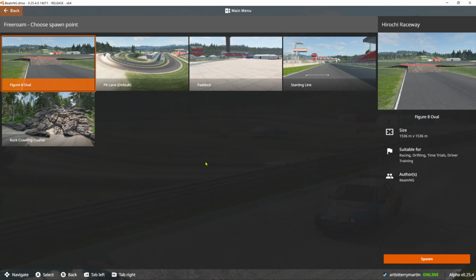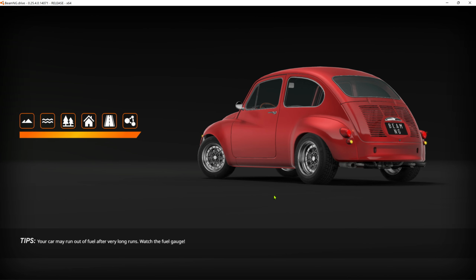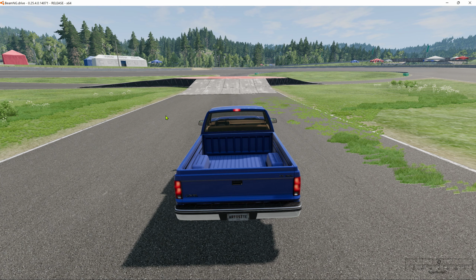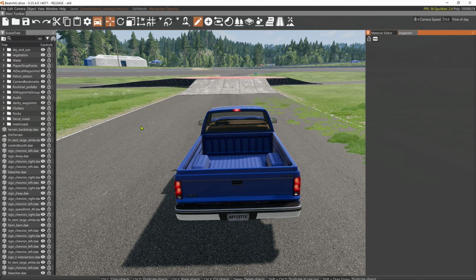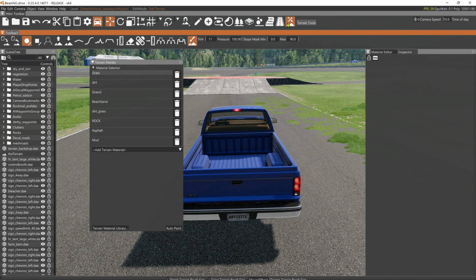But let's load the Hirochi Speedway and I'll show you that it didn't work the last time I tried it in the other video. And I'm not sure if that's just because it's their level and it's just how they got it programmed. I don't know. That I'm not sure of. There's that grass 3.